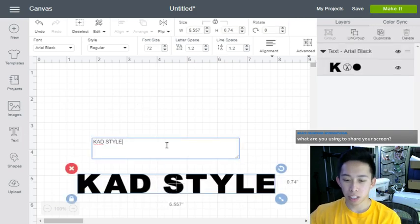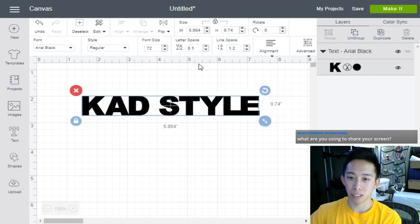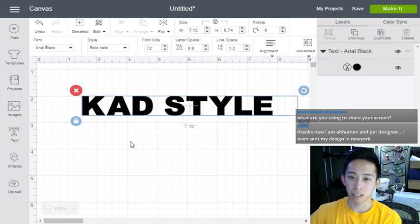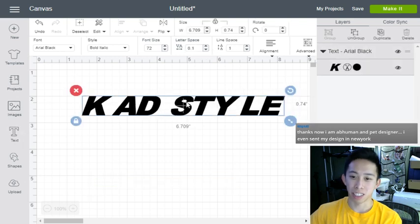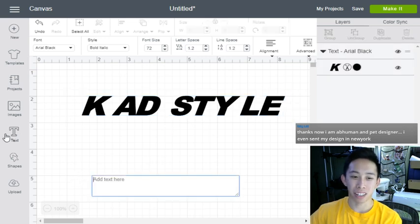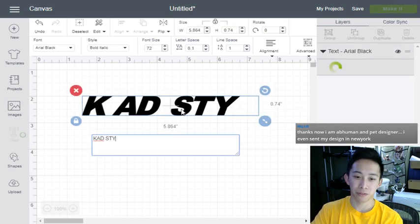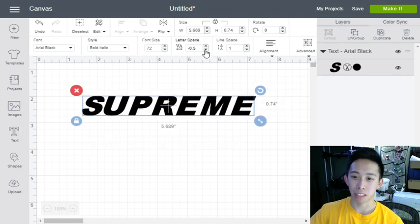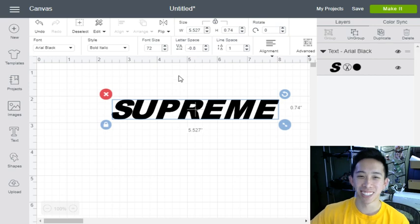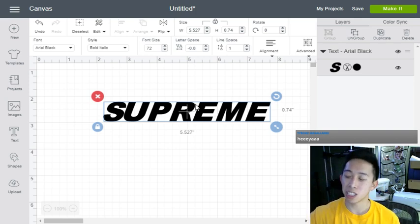If you guys are trying to make literally a Supreme knockoff, I'm gonna show you how easy that is. If I were to make something crazy, like this joke that I always do, I actually have a t-shirt that has this design. It literally says, "How come I can't customize?" So if you really want to make Supreme, you just gotta fix it a little bit, make the spacing a little closer, print it, and then you got Supreme. I know there's a little bit more to it. Supreme kind of messes with the font a little bit, but with Arial Black in bold italic, you pretty much have Supreme. You send this to your Cricut, you print onto your T-shirt, and now you pretty much have Supreme.